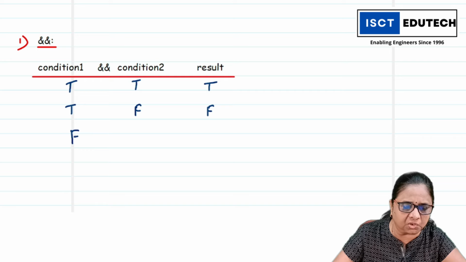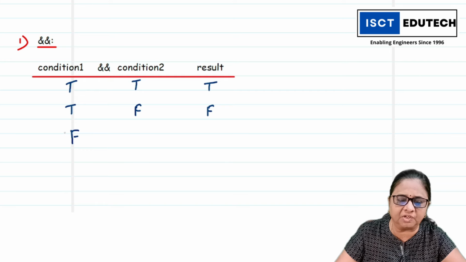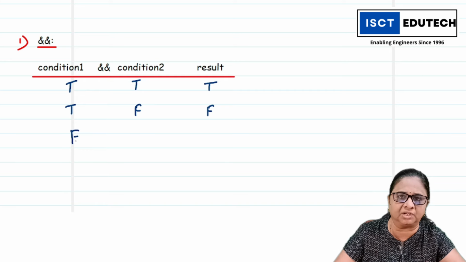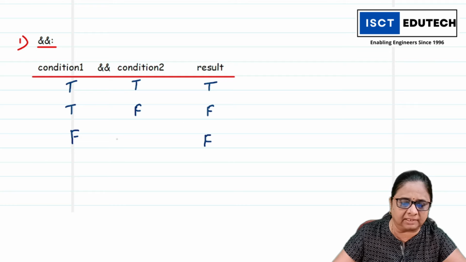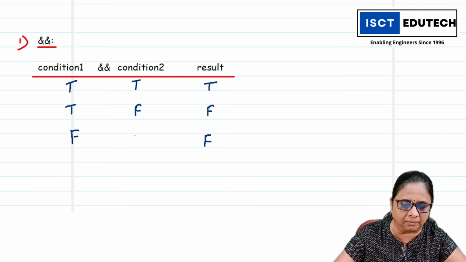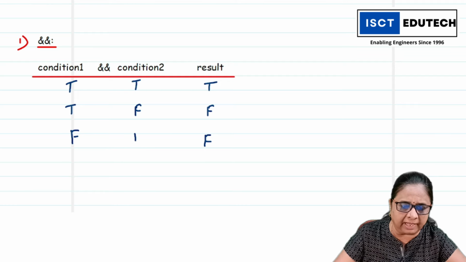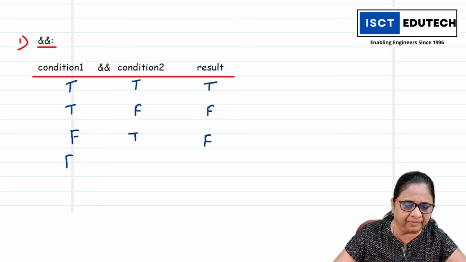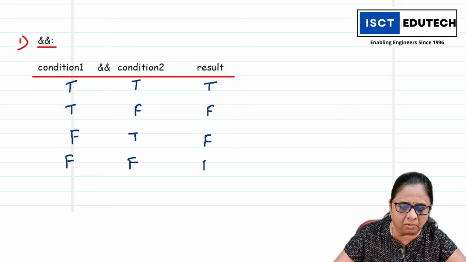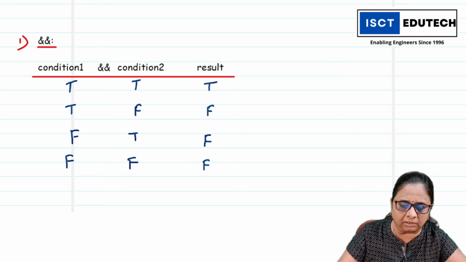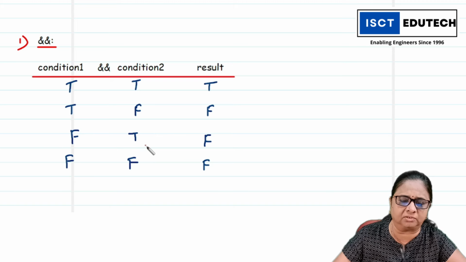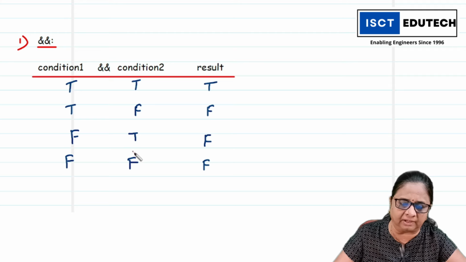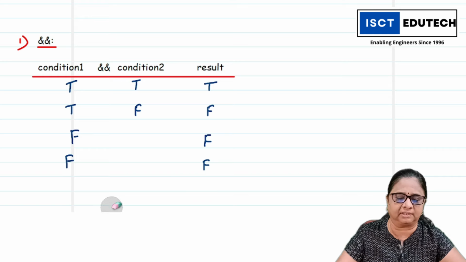If the first condition is false, it need not check the second condition because at the first condition itself, the decision is made as false. So directly it goes to the false. So these are the three things. Now just for your clarity, if you want, you can write it, but it's not required. So you can say F and T is F. F and F is also F. But the program will not check the second condition the moment it gets one false. So this is only for our convenience. I have written it over here, but as I told you, you can skip these two condition statements.